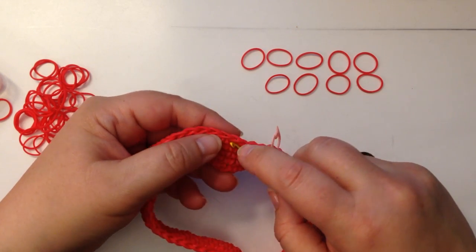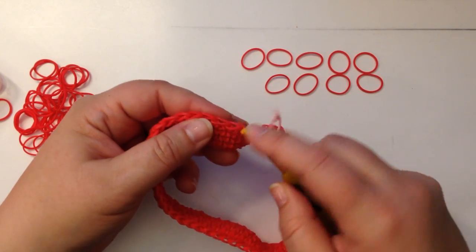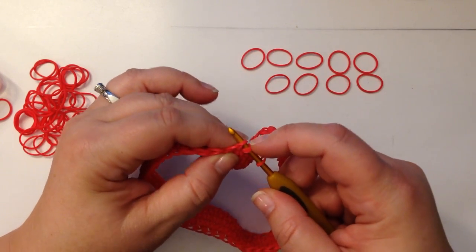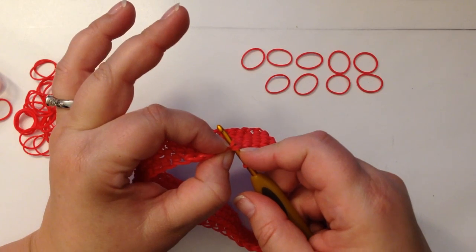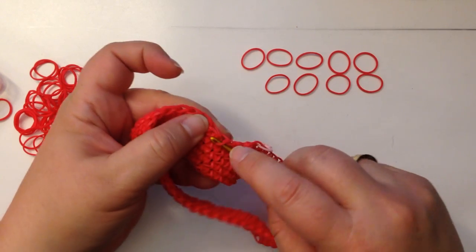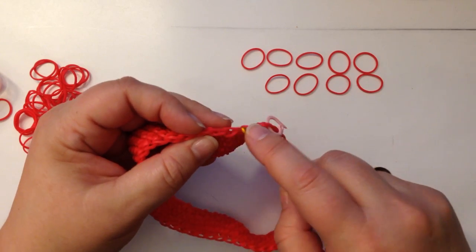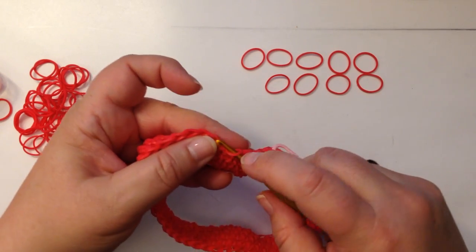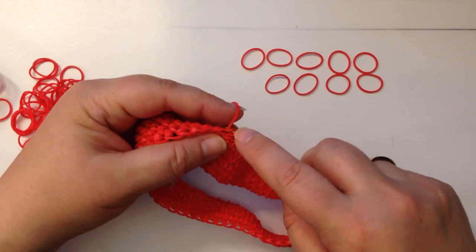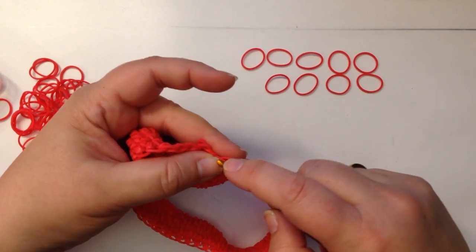Now, for an invisible decrease, you normally go through these front loops like that. For a regular decrease, you'd go through both of the loops, okay? And it gives you 4 loops that you then have to squidge together and combine into a single stitch. If you do an invisible, you just go through the front loops like this, and you've only got 2 bands to go through. Now, I'm actually going to do an invisible going through the 2 back loops, okay? And I think that it reduces the knobbly look that you get. So I'm going to go through the 2 back loops. Whoops, I'm going to drop everything. Hang on, let's try that again.